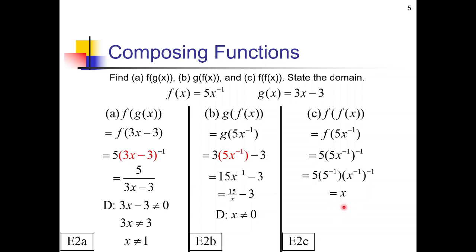Now for the domain, you might be tempted to look at this and say, well, x is just a line, and that has a domain of all real numbers. However, again, we have to look back at the original function and what went into it. We have this 5x to the negative 1 in the original that we know from over here has a domain issue. For this expression, x cannot equal 0 because then you'd be doing 5 divided by 0. So our domain for this whole thing, despite appearances at the very end of this, is still going to be x not equal to 0.